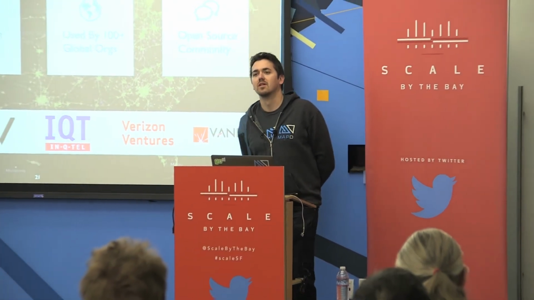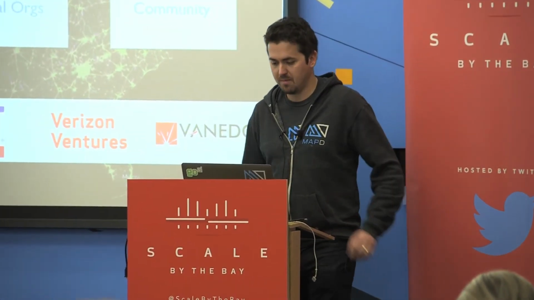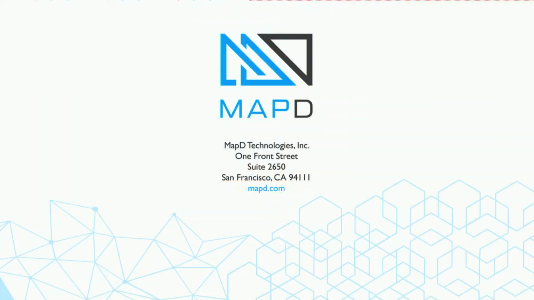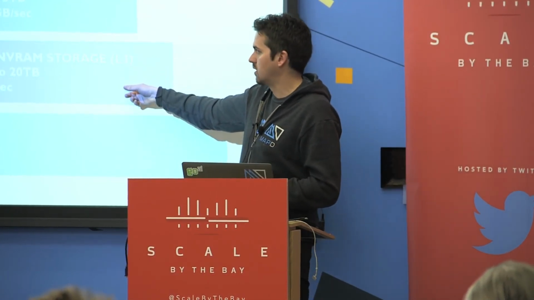How much data can you fit on a GPU? It's a great question. One of the things I didn't get to is our memory caching technology. Usually we're running on more than one GPU, first off. A lot of our customers, like Verizon, I think has 4 nodes with 8 P40s each, and they're moving probably to a terabyte of GPU RAM. We're a column store, so we compress the data heavily. And the nice thing is that we have a 3-tier caching mechanism where not everything has to go in the GPU. Everything by default, unless you define it as an in-memory table, will be stored on disk.